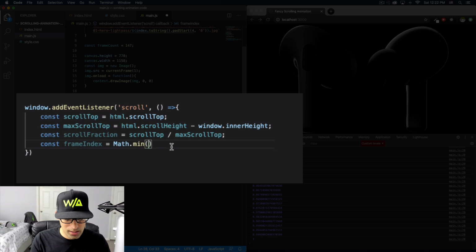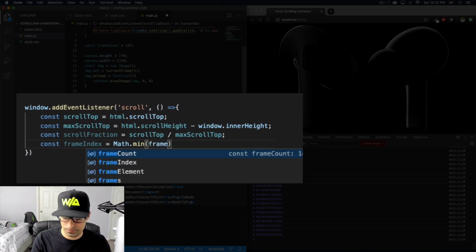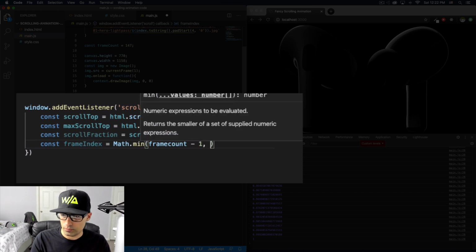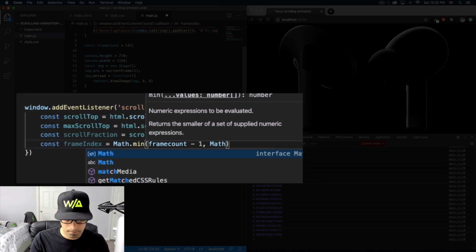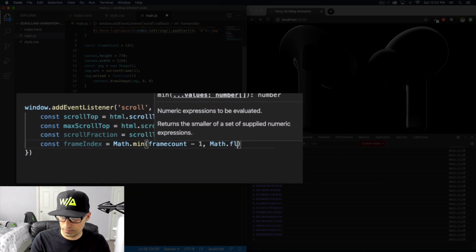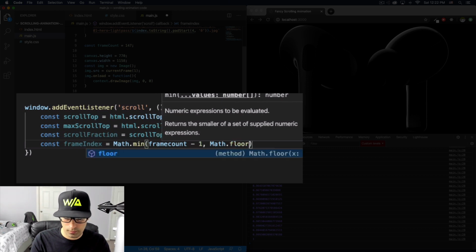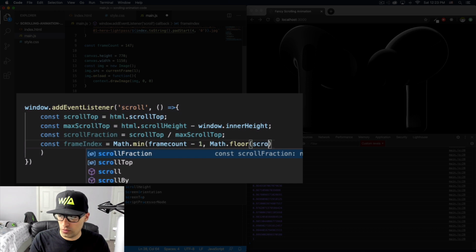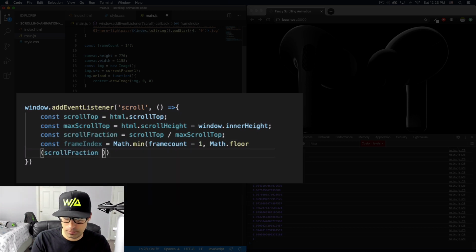All right, so we're gonna do frameCount minus 1, so that it doesn't exceed. And what other number? We're gonna do Math.floor. And here we're gonna multiply scrollFraction by frameCount. Now let's console log that.